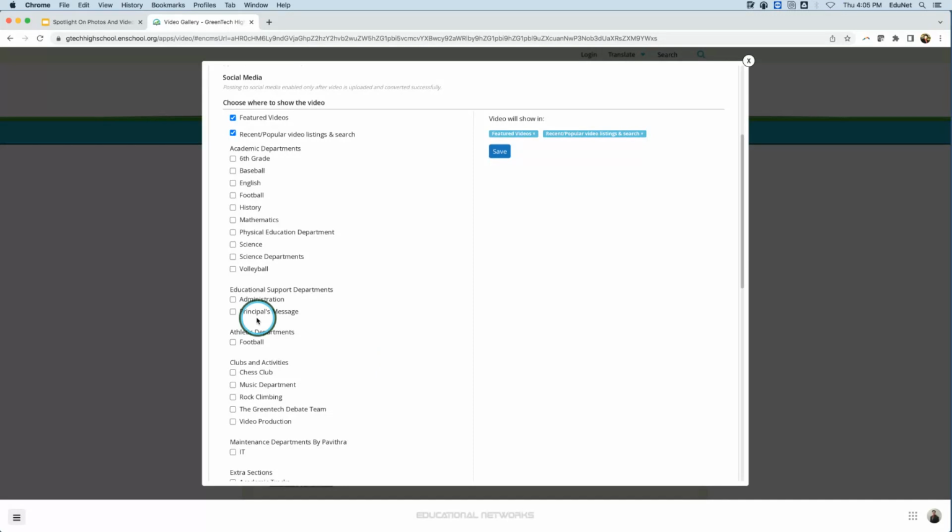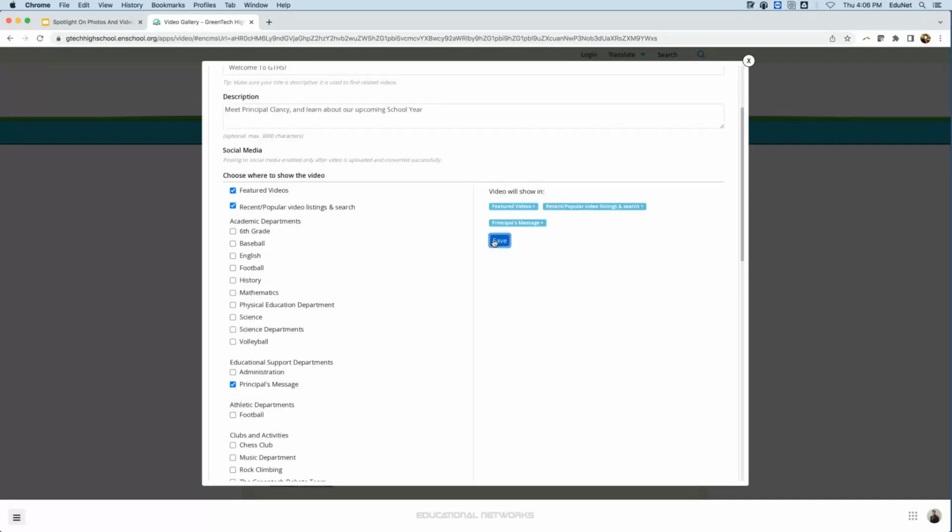We do this by checking this box. Now, it is important to note what this exactly means. It doesn't post it on the same page, for example, where you'd have an introduction to that department or section. It is on its own page within that area, so it will appear on that menu on the left-hand side. Nonetheless, this is going to be a great way to save time, especially when you're uploading videos. This makes it so you don't have to upload this multiple times. All we need to do here is click Save.